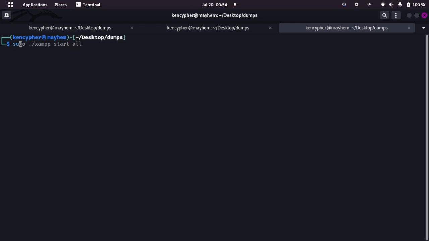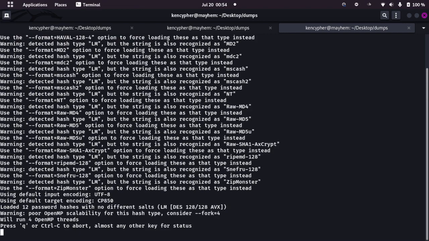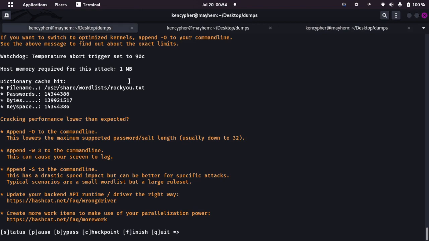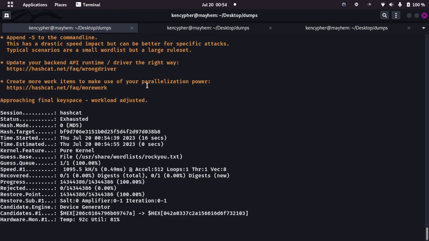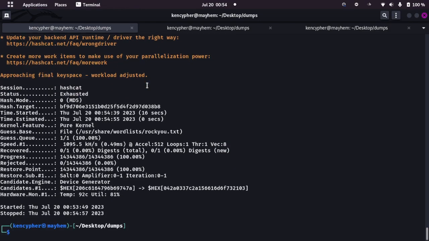Now let's use John the Ripper to crack the hash. We provide the hyphen wordlist. As you can see, I already cracked some hashes in previous videos I made, so it remembers them, and I will just say DC. Let's let John the Ripper do its job, and I think it may stop because it can't figure out what to do with it. Okay, what is it? Crack, finish. Okay, it's exhausted. Why?